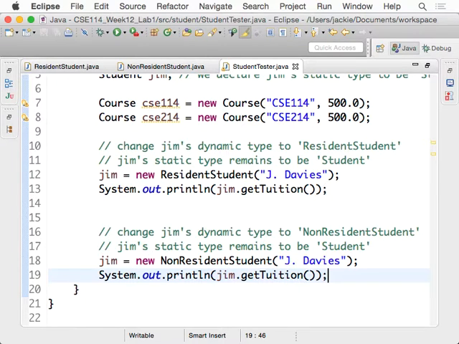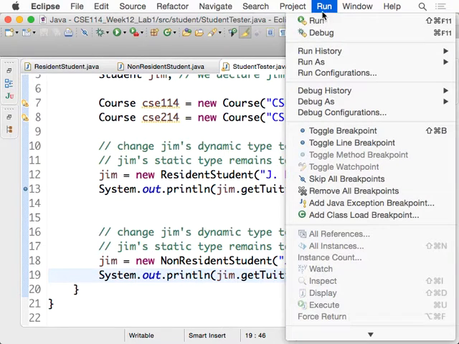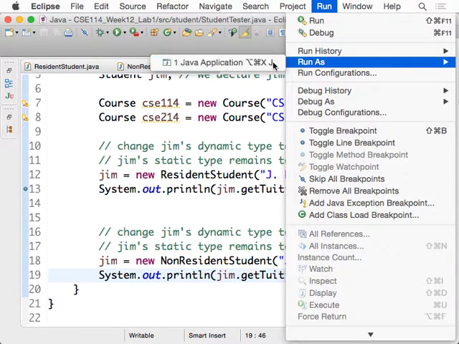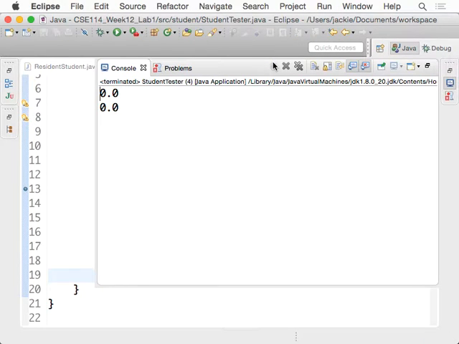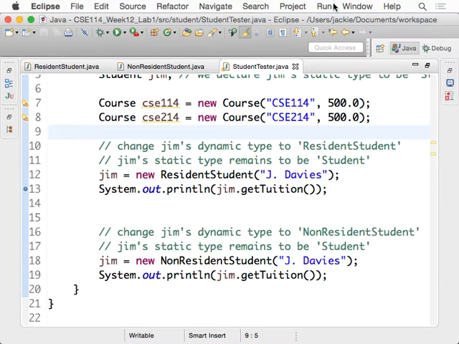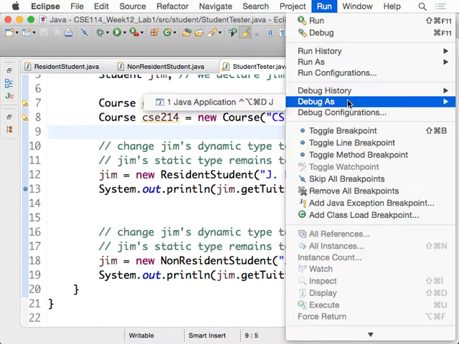Okay, so now let's do the following. Let's stop here, and then we also stop there. Okay, but let's just step over. So if you can say run, and run as Java application. Oh, sorry, not run. I meant to say debug as.